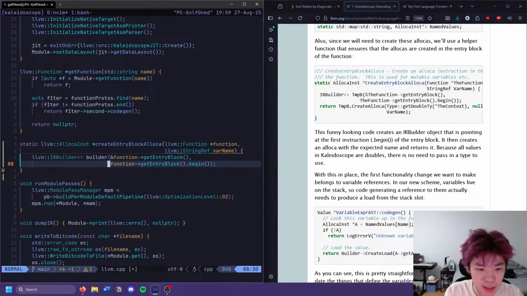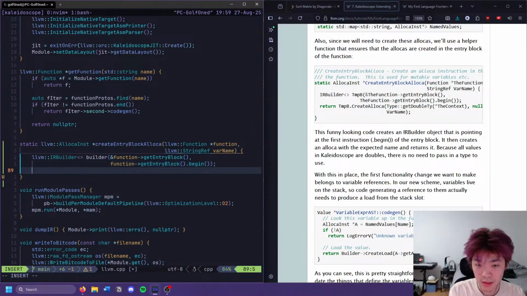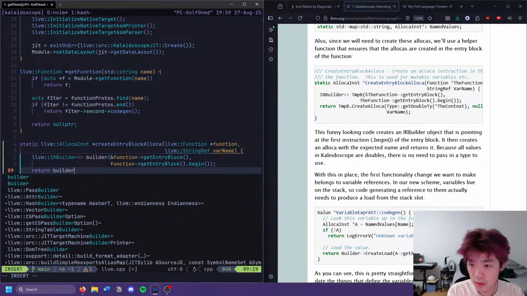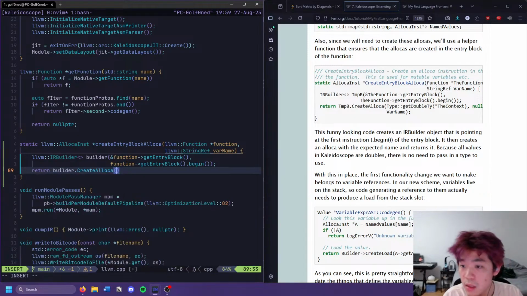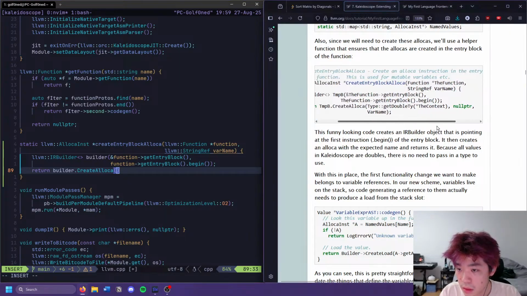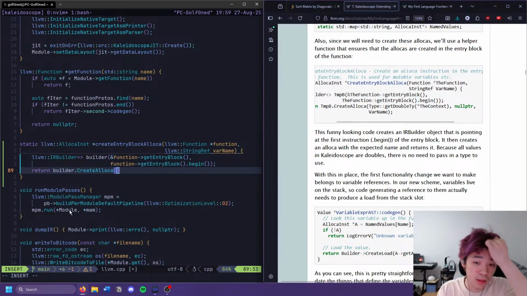Oh, there we go. So builder, create alloca. And then this takes in the usual. Okay, that makes sense.